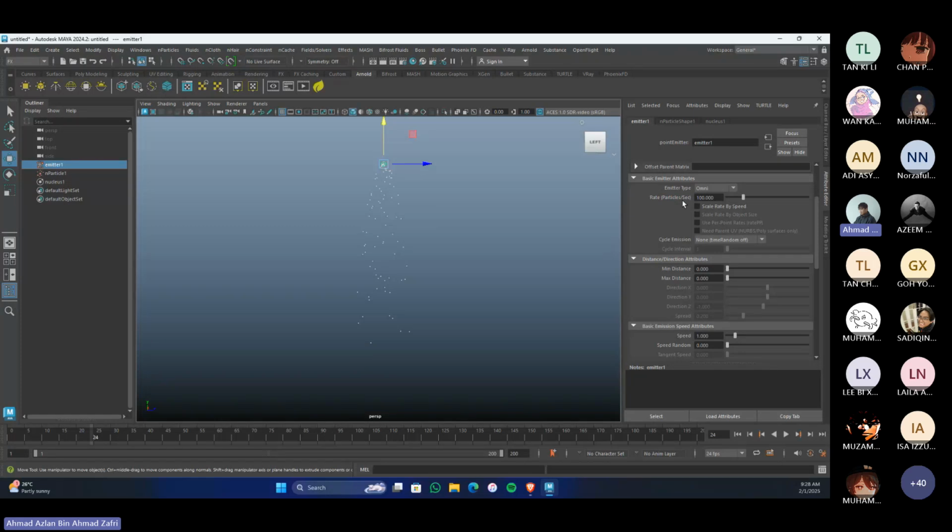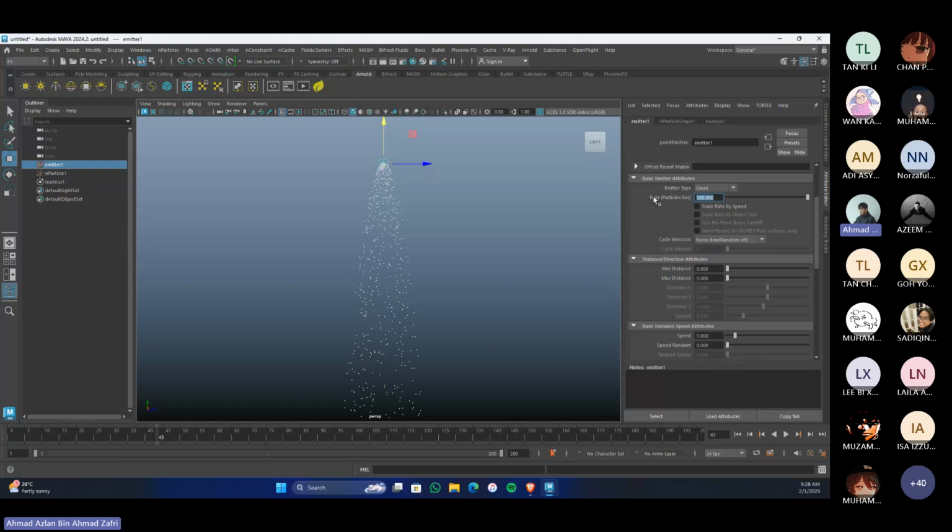Because you set 100 particles per second. So in 1 second, there is 100. So if you increase this to, let's say, 350, it will emit 350 particles in 1 second. You have more, see? The more you have, the more volume, the more density that you have for the particle.